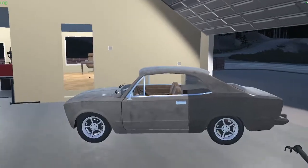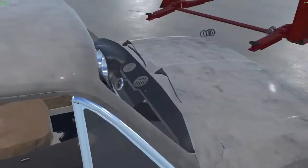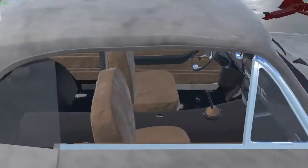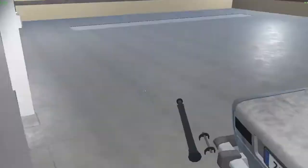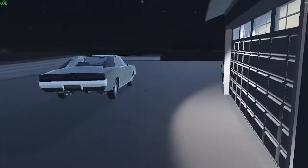We need to do some more work on the car. Like I said in the last video, we need to put in an e-brake. We definitely need a windshield and back window. I totally forgot about that. And this car, we'll do some work on it later.